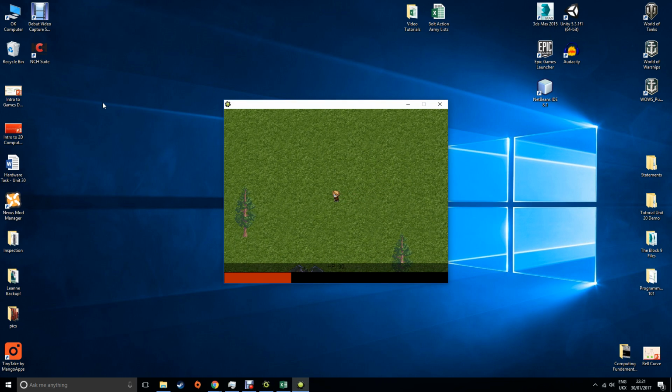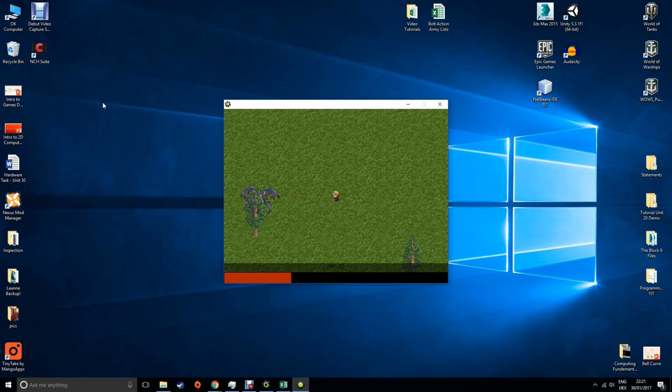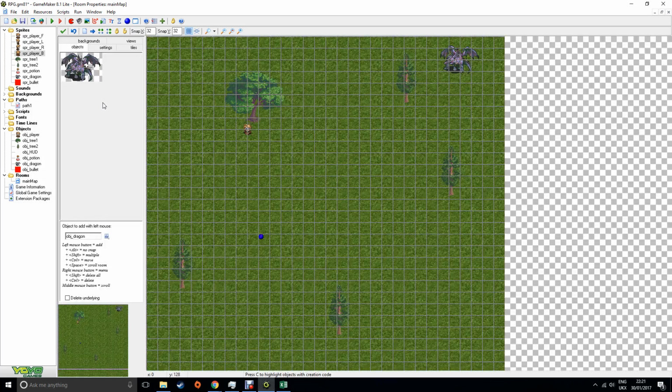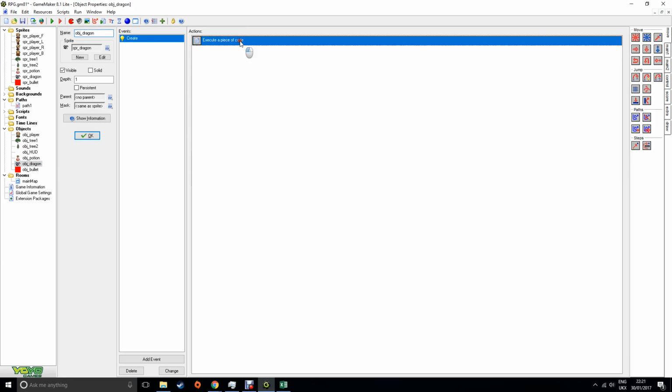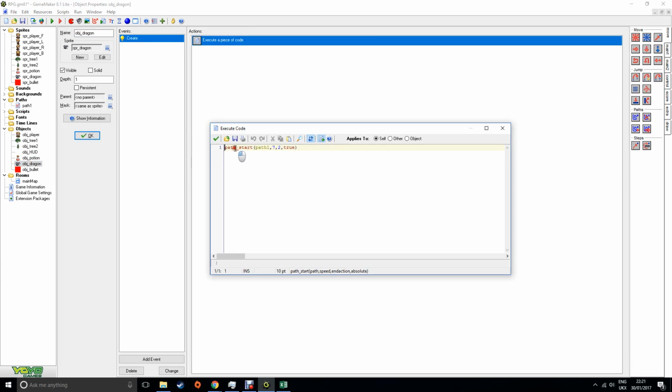So what I'm going to say now is we need to say when the bullet collides with the dragon, something is going to happen. So the dragon needs some HP. So we're going to go to our dragon, on create, and I actually am going to do some setting up of variables. So I'm just going to give it a name again so we can keep a record of it. Set up variables. I'll sometimes call them parameters, but variables are their proper term. We're going to set up an HP for our dragon, and it's going to start at 50. This is going to be a low level dragon, easy to defeat, only going to take 5 shots to get rid of.